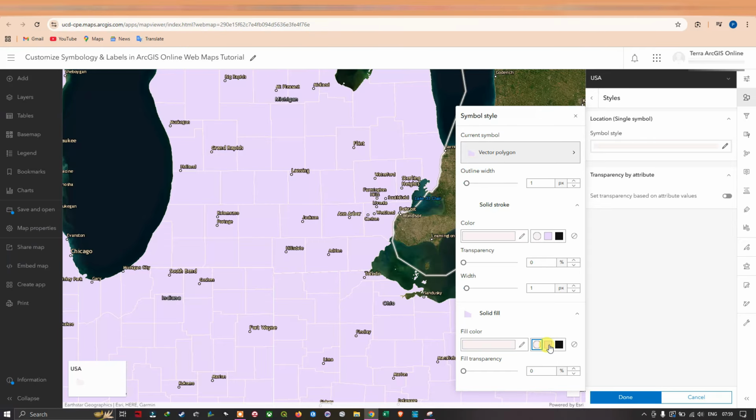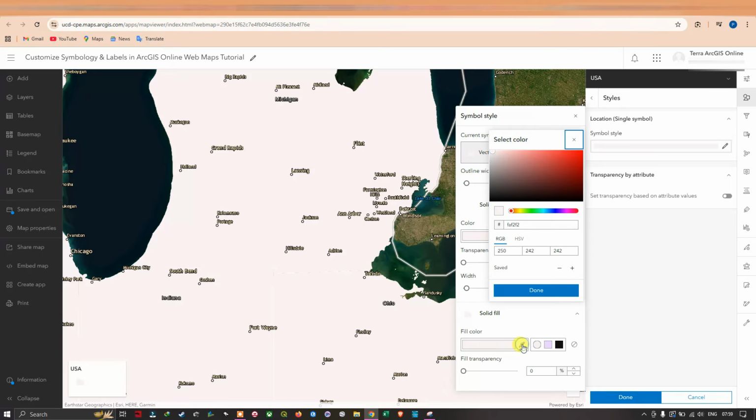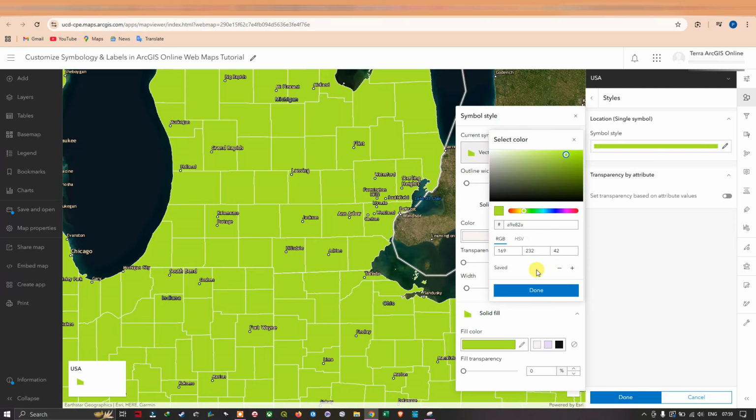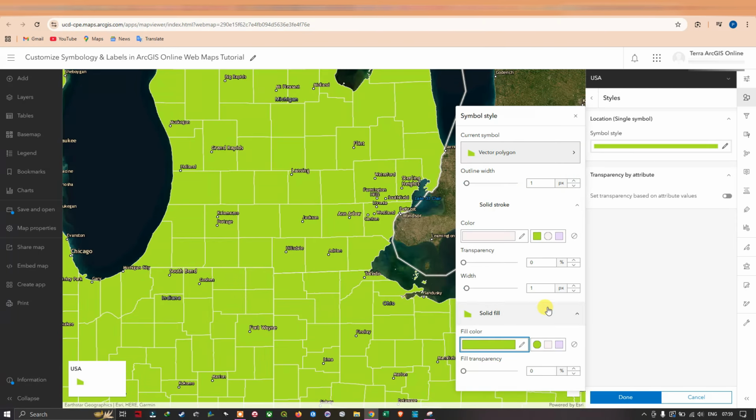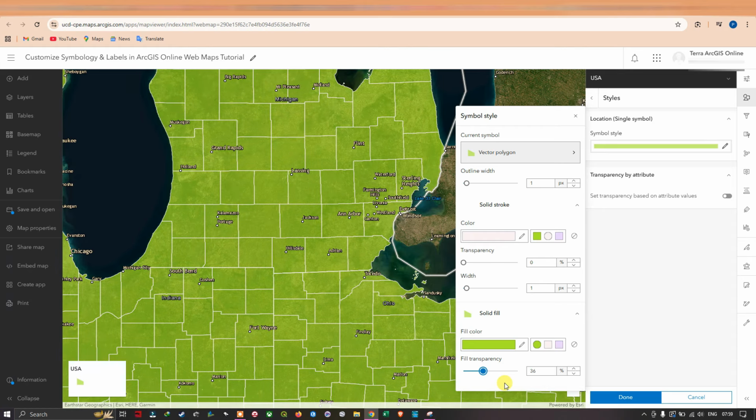So you can see that. And in case you want to select a different color, I'm going to select this, and you can select any color of your choice here. For example, I'm going to select some somewhat greenish color and place it somewhere here, and I'm going to click done, and you can see the color has changed. And similarly you can set the transparency of this particular solid fill. So now you can see that I've changed the color of this particular solid fill. You can change the color of both the outline width as well as the solid fill.